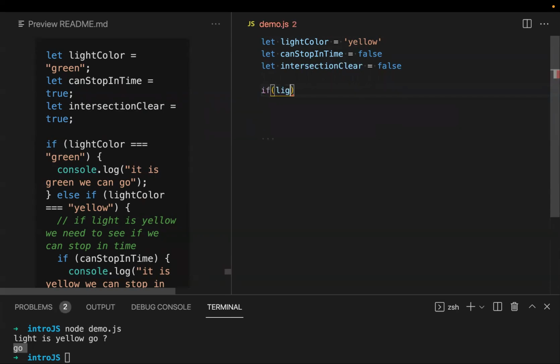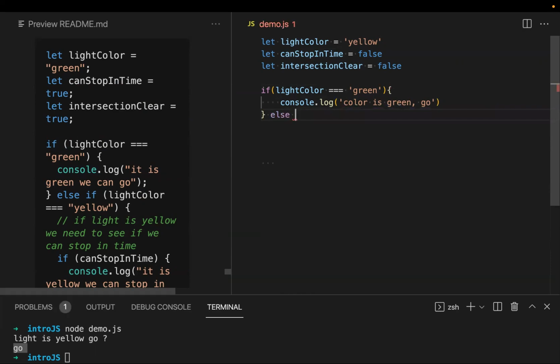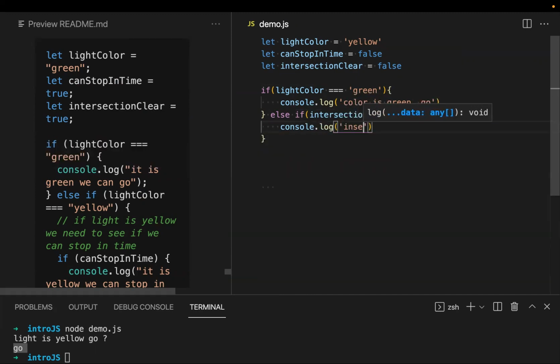If light color equals green, and I say my console.log, color is green, go, and then I have an else if down here, my intersection clear, console.log, intersection is clear, go.